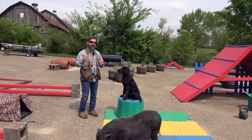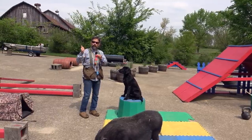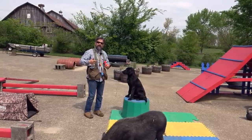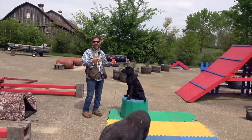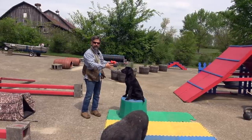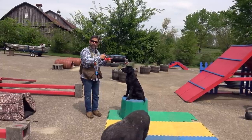And if you don't understand why, listen, here's a simple thing for you. Go in your house and get your winter coat and your long johns on, and then wear those the next time you're working your dog. Okay, because that's kind of how that dog feels. That dog's in a fur coat and dogs can't sweat like you can sweat, so they get hot really fast. So don't be out there fussing.